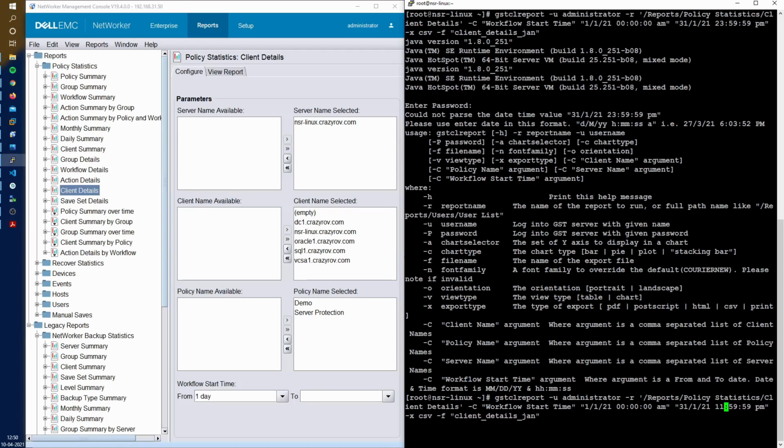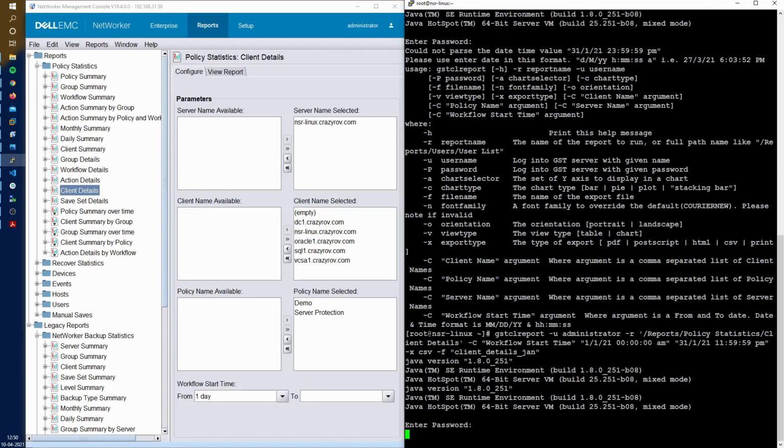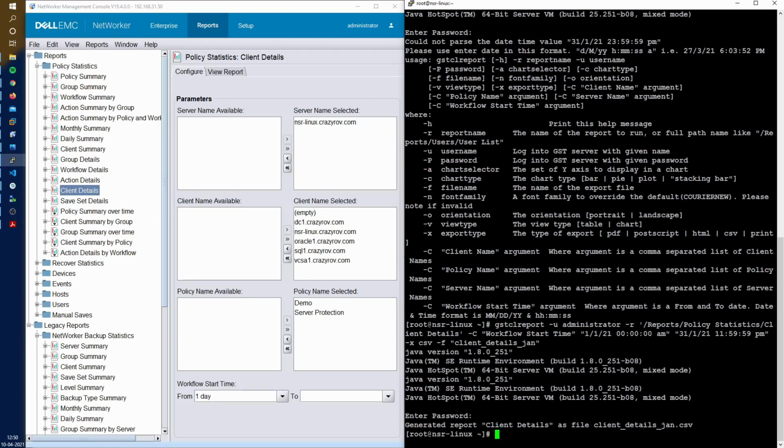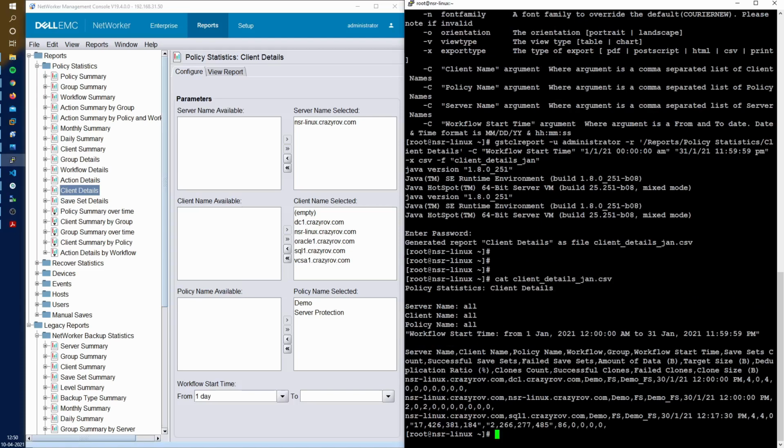Since we are giving AM and PM, we have to give it in a 12-hour format. So let's see how that goes this time. All right, great. Now my report has been generated. Let's download the report. Oh, it's in a CSV format, so we can directly look right here. All right, there you go.